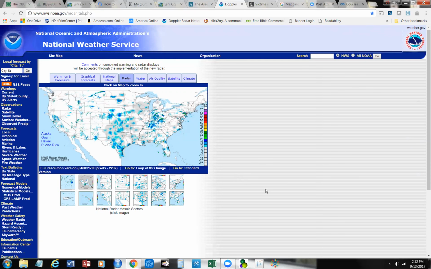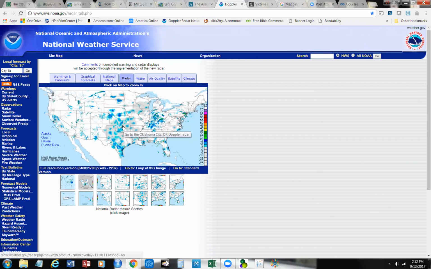If you're like me, you just want to know the temperature. But this is a tremendous use, and this is almost like a dashboard, if you will. Again, this is one of those things that uses locational data in an information system, so that we can see what's going on.